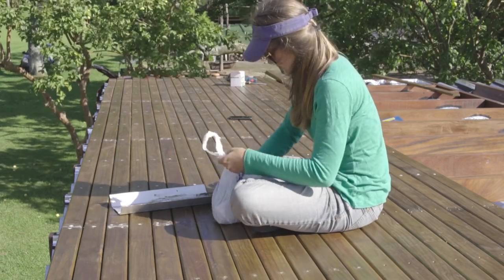So we decided to use just white glue mixed with wood powder. It's like a little dough that we make, a mix of glue and wooden powder. And then we fill the holes with it, and then we're going to give the third layer of stain.